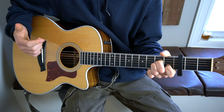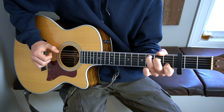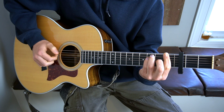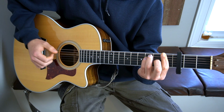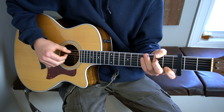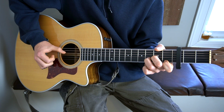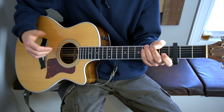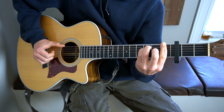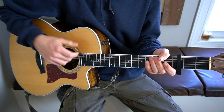So next we're going to go to a C chord. Everything on your right hand stays the same. Then we're going to go to our F, and the only thing that's going to change is that your thumb is going to go up a string. Right? And then to a D minor. This time it changes. You're just going to take your right hand, and it's going to go down a string from where it was on the A minor and C chords. Just down a string. So the whole thing in completion sounds like this. And that is for the intro and the verses.